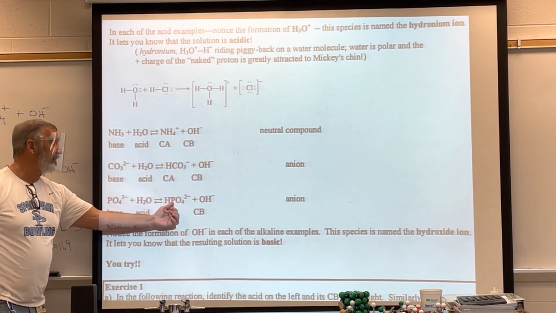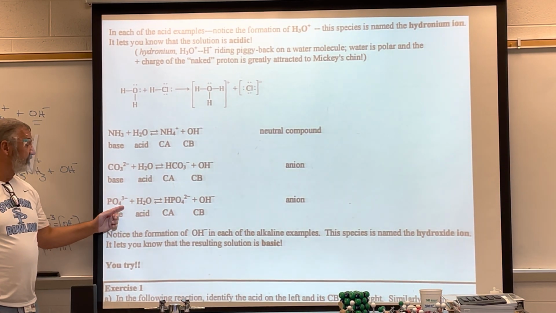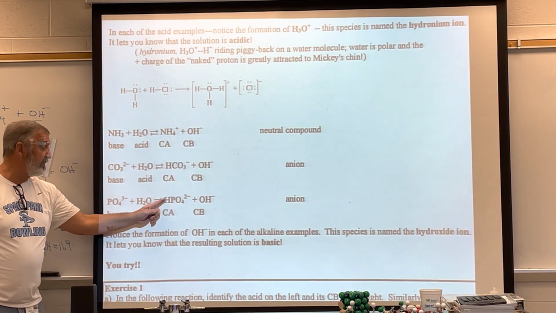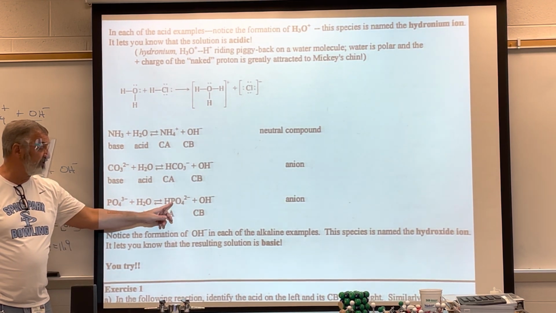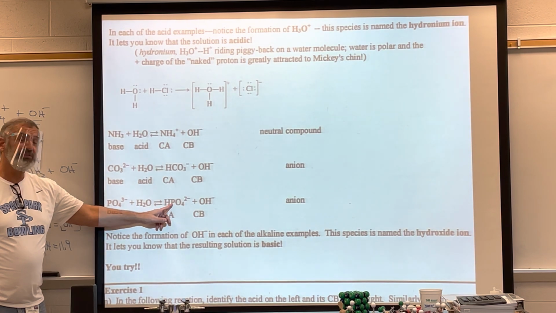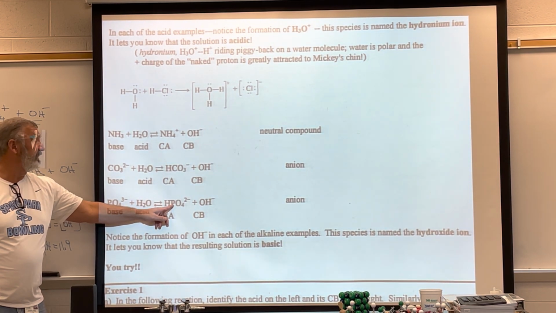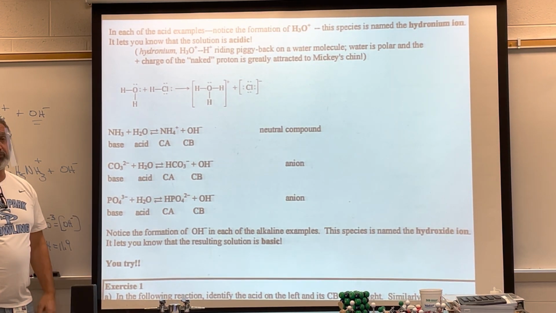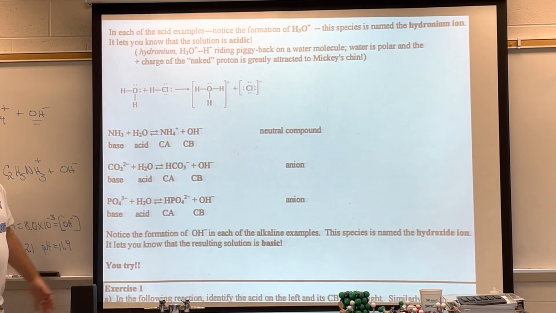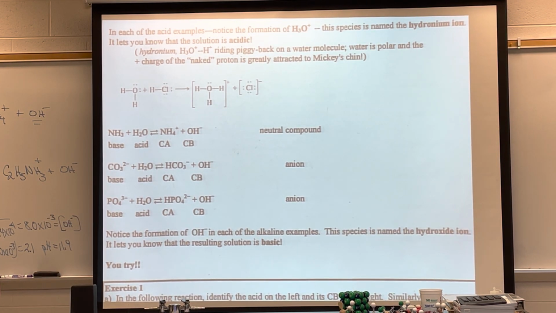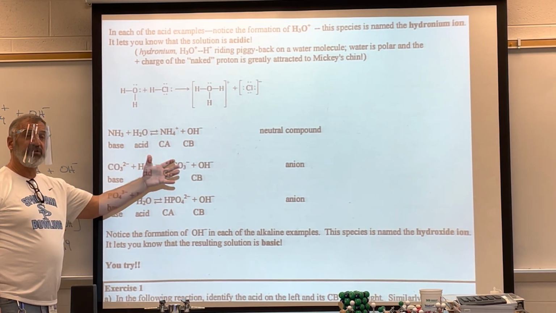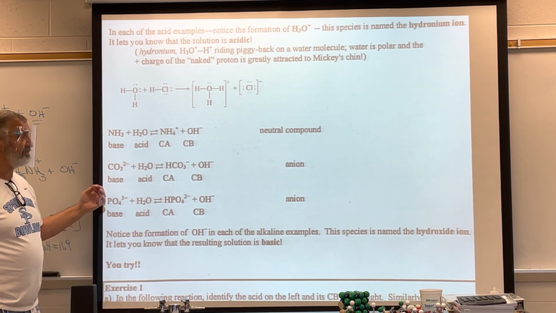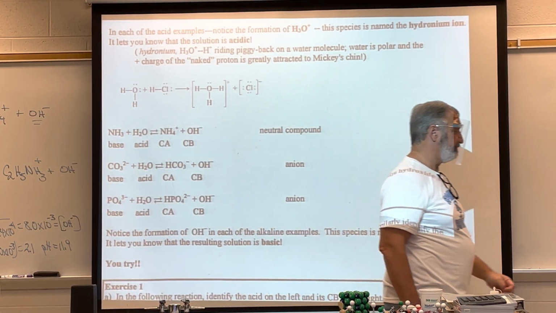Okay, which means that the reaction is going to go this way. This doesn't want to be like this. This has a super strong attraction, so it's going to want to get that hydrogen. This is going to be a strong base. This is going to continue to react with water and go back up and make H2PO4-. And so, conjugate acids and bases. Strong acids make weak conjugate bases. Weak acids make strong conjugate bases. It's always the opposite. All right, that's all just review.